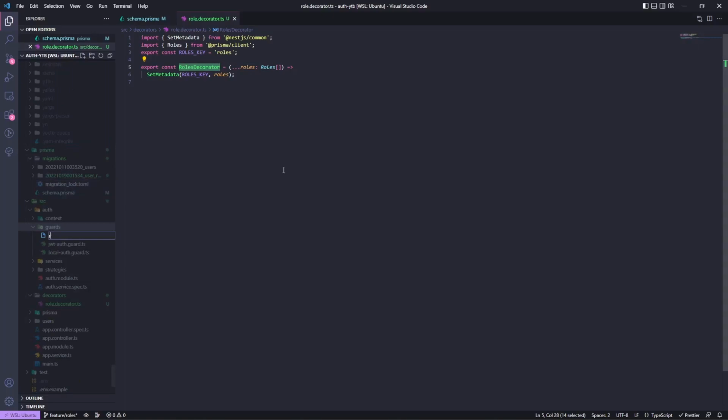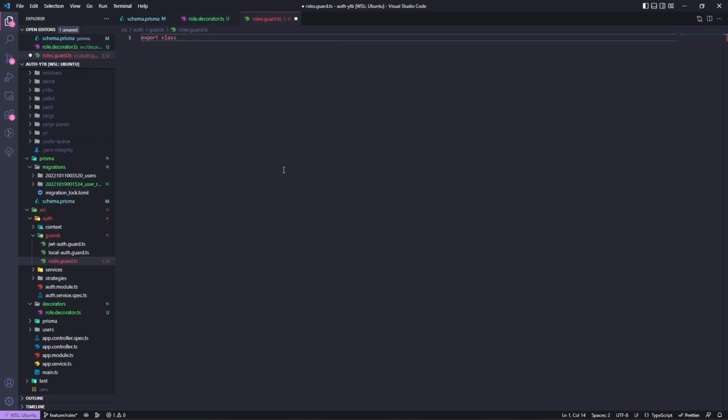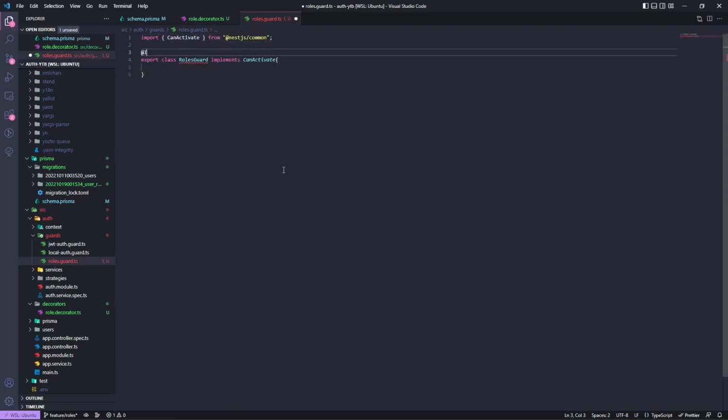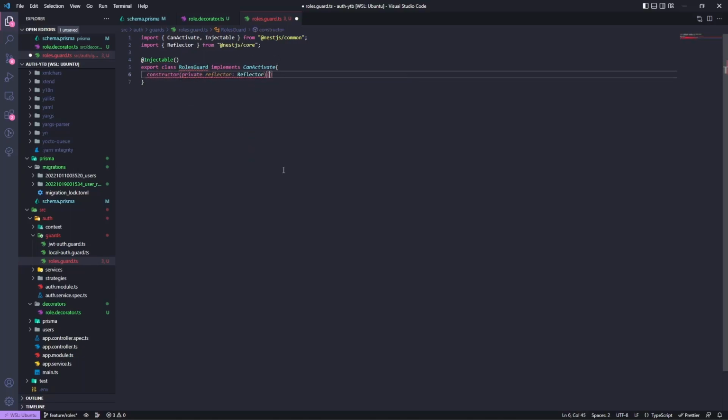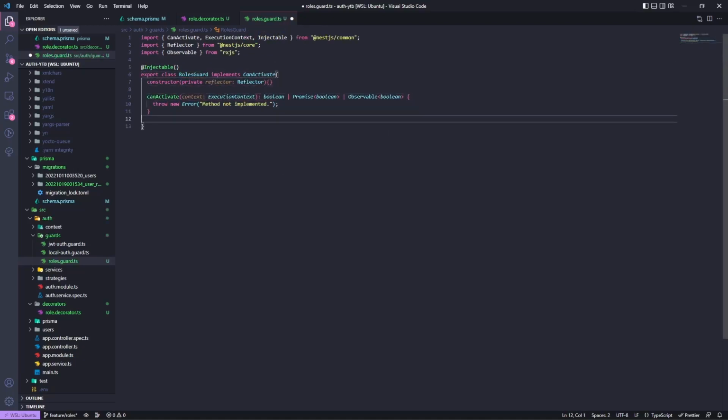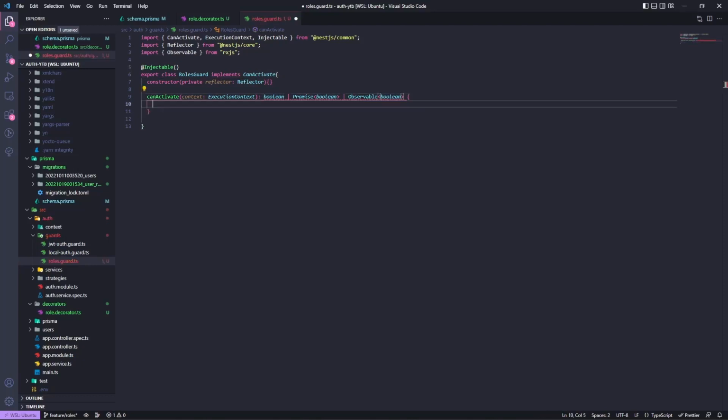So there we go. Now we create the RoleGuard. It's almost the same logic as the others, but in this one we'll check if the user that is doing the request has the required roles that we passed in the decorator. So our user DTO has to return the roles array, and also our login method in the auth service. But we're gonna be doing this soon enough. So there we go.